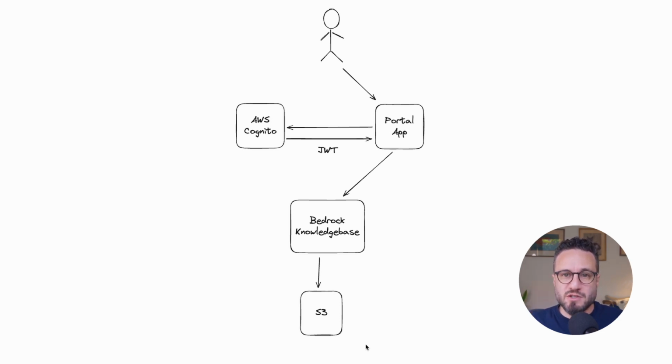And the emphasis is on two things here. So we have the S3 bucket that has the metadata, which is very important. And then we also have the app itself and the roles from Cognito that we will use to filter the results. So again, the authentication flow is very simple. The user logs in through AWS Cognito, gets a token with the role, and then when we make requests to Bedrock, we will ensure that this user with that specific role can only see results that were meant for that user and not other results.